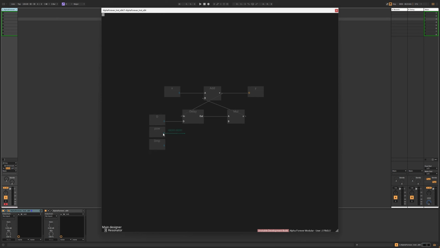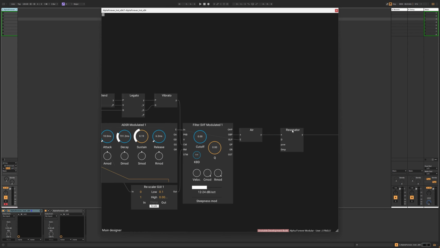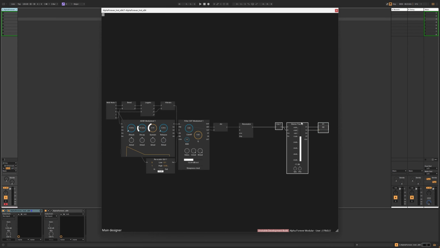For the time being we only use the delay input, and we are going to make use of the power input, which is going to be the coefficient here. Alright. What I also wanted to do, no, that can come later. So I just plug in the R into the X and the output goes straight into the output.